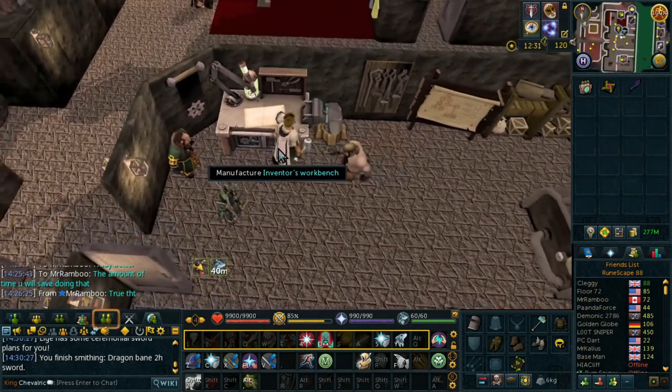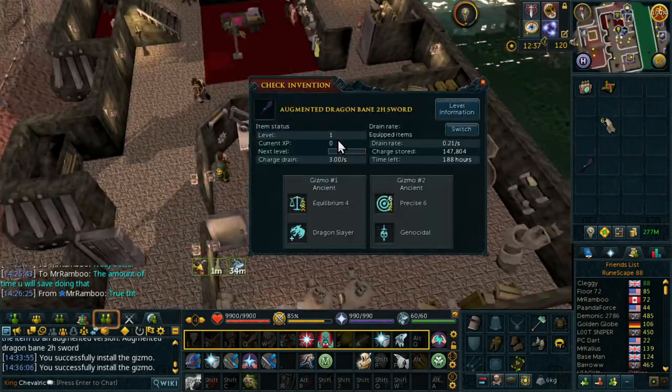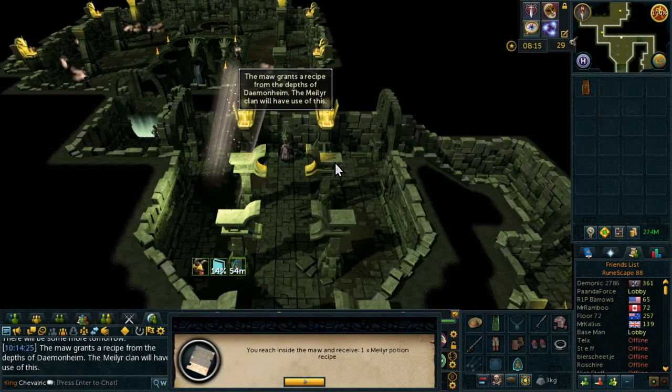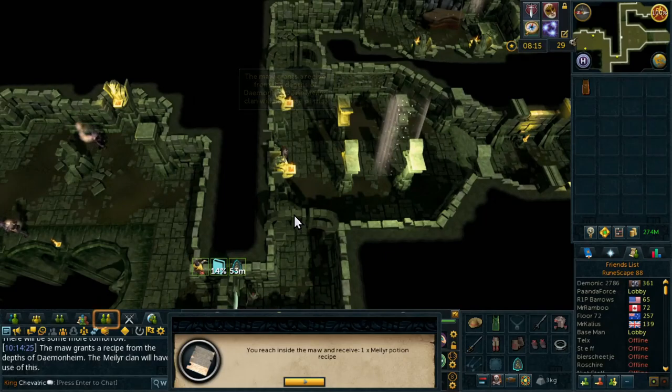Apparently it's an achievement as well, so I'm just going to perk it out and go back to KBD. Not going to lie, this is a pretty decent sword. I don't think I can get any better perks besides... No, literally, I think these are just the best in sword perks for this weapon. So yeah, let's absolutely destroy KBD. Let's go.